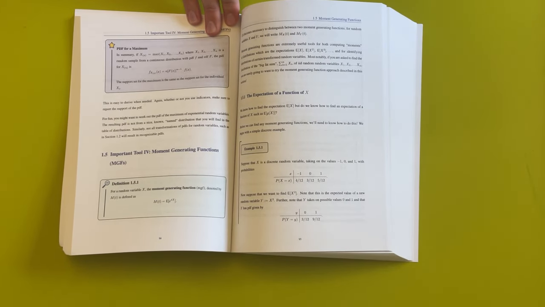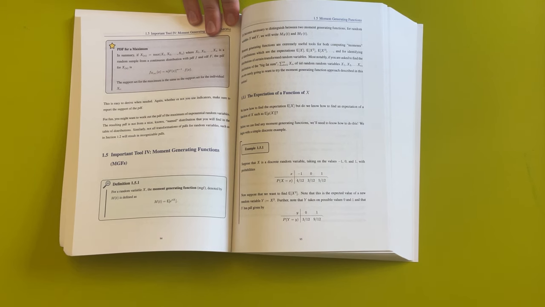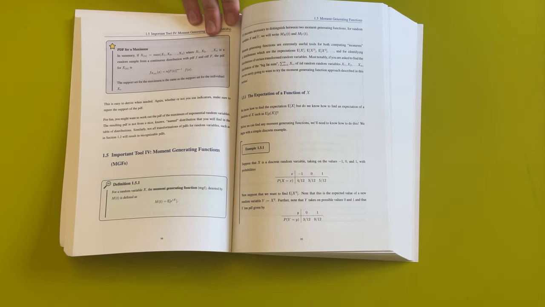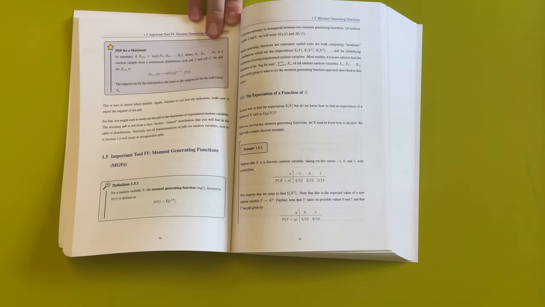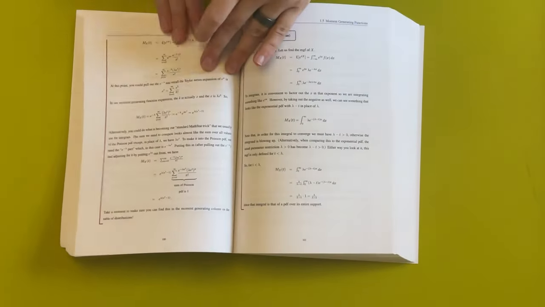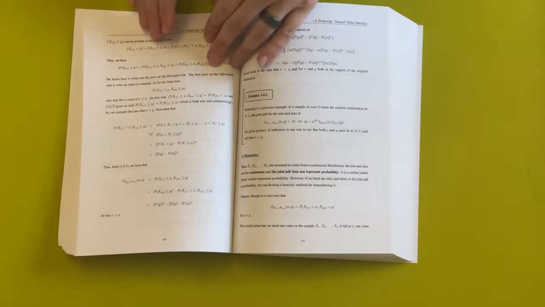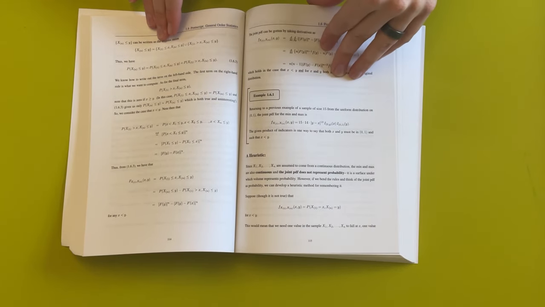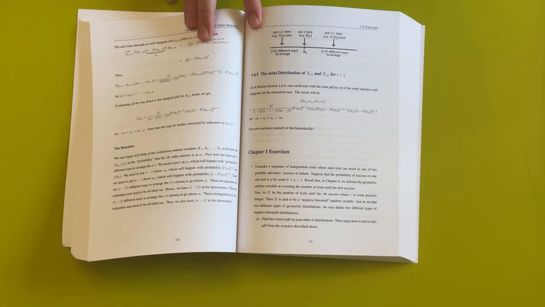The author also talks about moment generating functions. This is something everyone who's had a math stats class is aware of. Moment generating functions are a way to represent probability distributions. And this isn't anything new, maybe the only thing that's new is that it's introduced pretty early on, which I like because it serves as a tool that you can use as you learn more and start playing with more distributions. I think it's really useful to start thinking about as you start building your portfolio or repertoire of probability distributions.